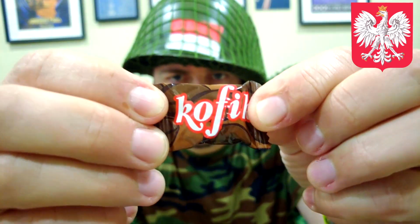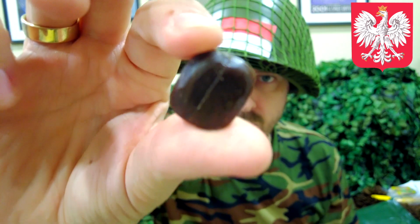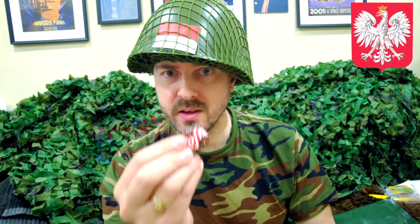Right, this coffee sweet. It's got a nice dark colour to it. Instant blast of coffee flavour, sweetness, slight bitterness, but not in a bad way. That's a nice little sweet.